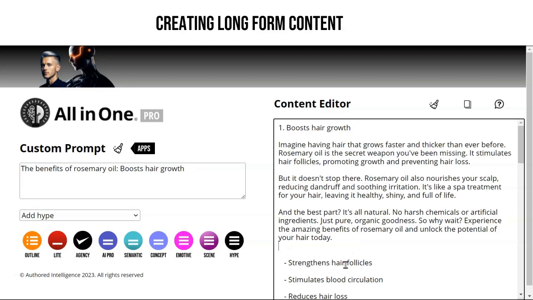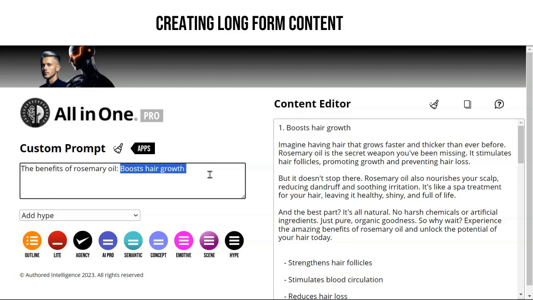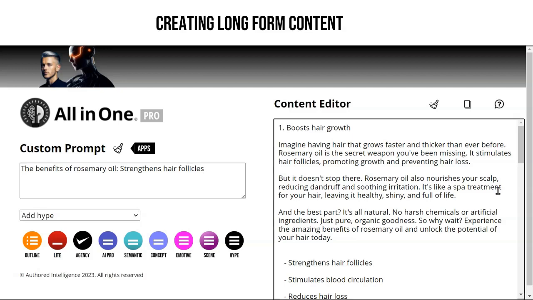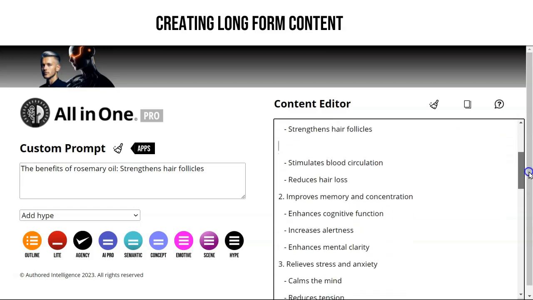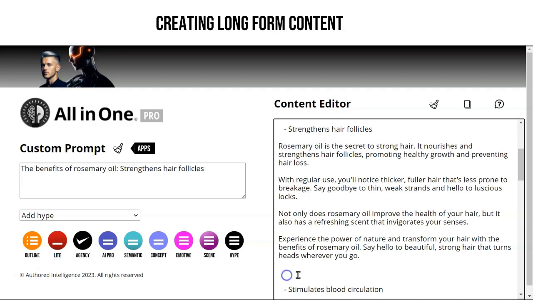We'll remove the space and then select the next topic. We copy it and then paste it over the last topic. Then we create the additional spaces, scroll down a bit so it's at the top, and then we press the Agency Writer button again. Remove the space, and there we have it.